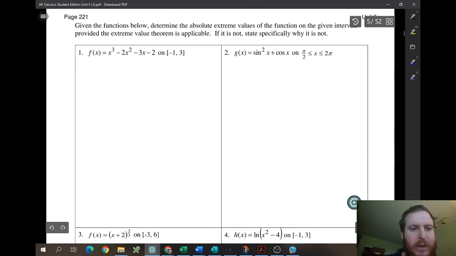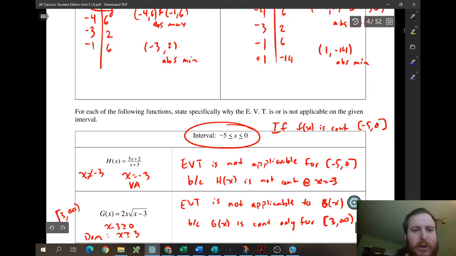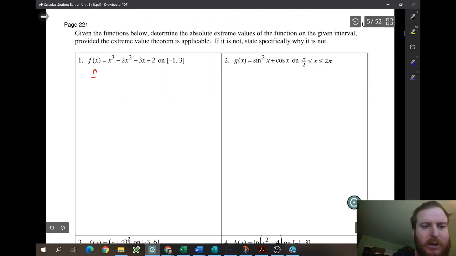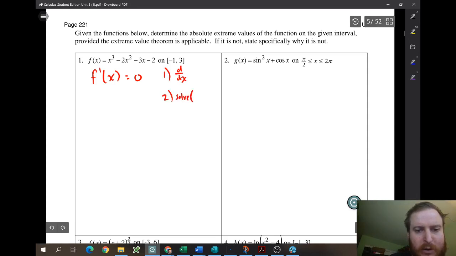Now, coming here, given these functions, we want to determine if these are extreme value theorems. We're going to do these actually for our warm-up tomorrow. So if you want to get a head start, you can. But that process is the same that we did up here, but now using our calculator. These are calculator active. So your first step on all of these is going to be to set f prime of x equal to 0. And the way you do that on your calculator is kind of 2 steps. You can do it in 1 step if you're really advanced, but I like to do it in 2 steps. First do d dx, and secondly, use the solve button and type that in equal to 0, comma x.